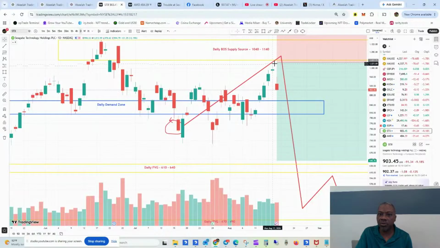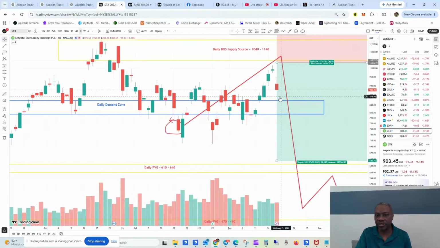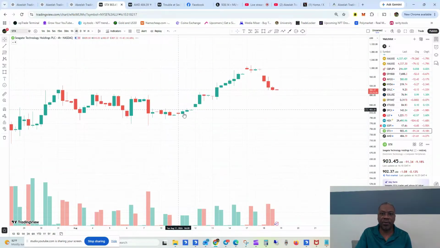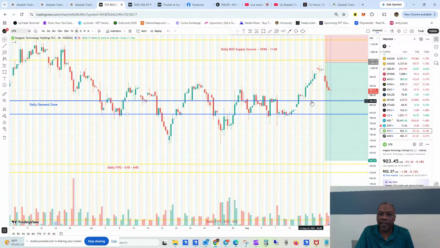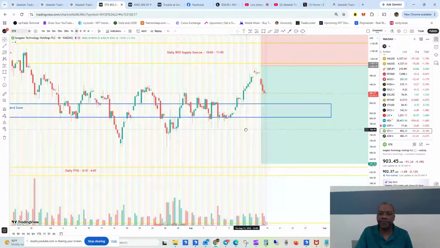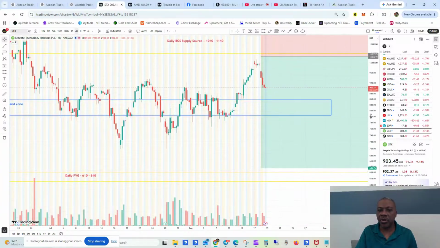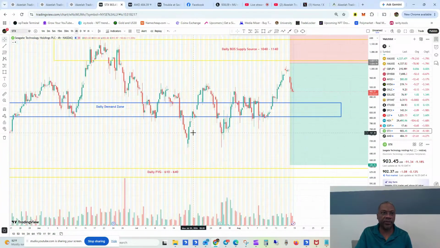So it got pretty close to this area, but today is the first day, Tuesday, we see this rejection here. If you go down to like the 4 hour or the hourly, it would look like we tried a couple of times to push up into there, but this is the rejection that I'm looking for. So I'm expecting it to first come down to this area here, and then we'll see if that's enough to hold it. Otherwise, these targets here remain in place.